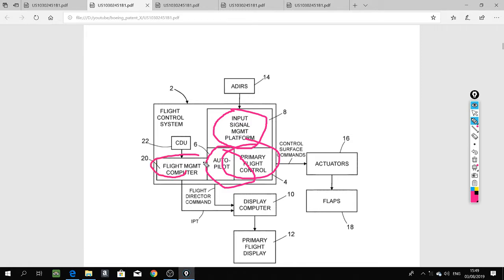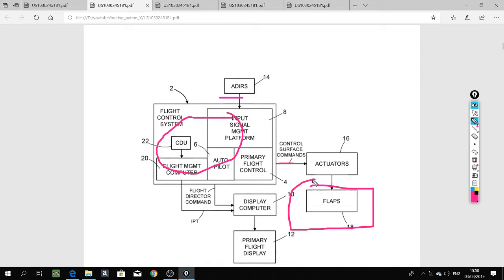Again, this can be a long discussion of what the inside of each and every block looks like, but that's not the point here. The point here is that ADIRS data is processed inside here, right? And then based on this data, it generates the command to the actuators, right? Actuators are the moving parts, which are the motors. The signal is given to them, and then they actuate the flap setting, right? Based on the calculation of the weight of the aircraft and other factors, which we will see in a second in a very complicated mathematical formula, which indicates how many parameters are involved here, right?